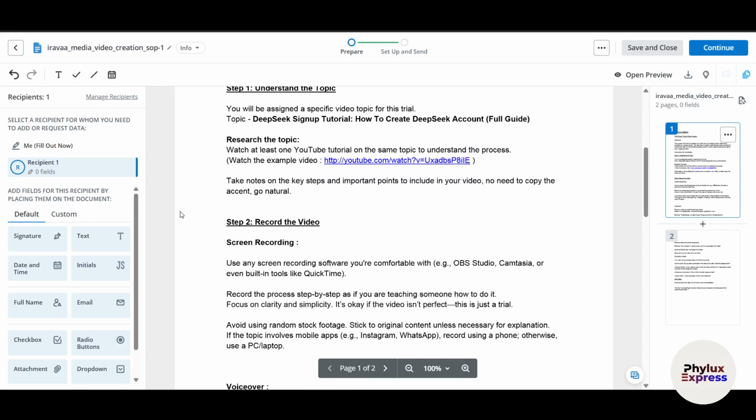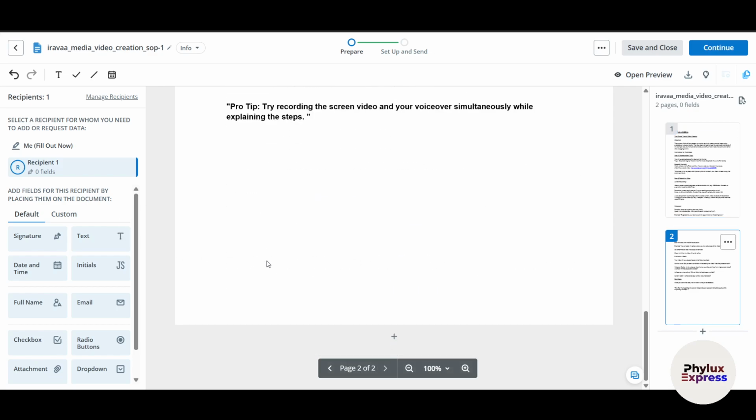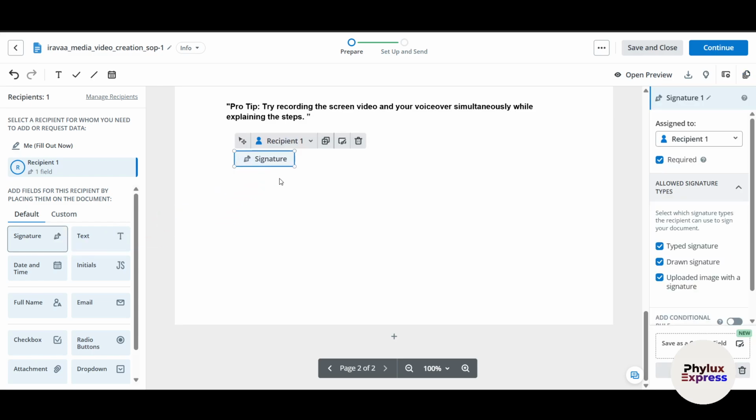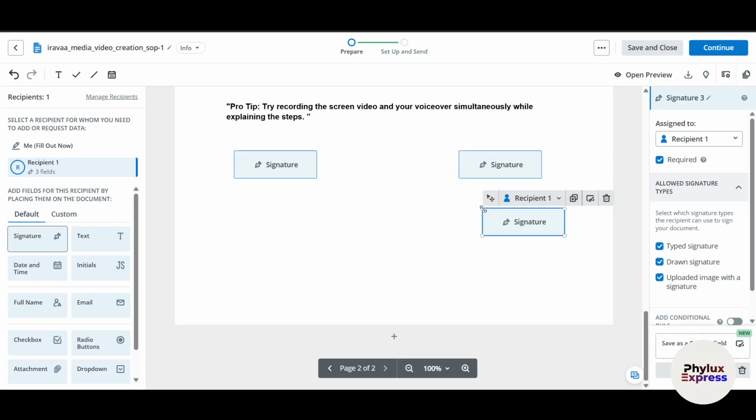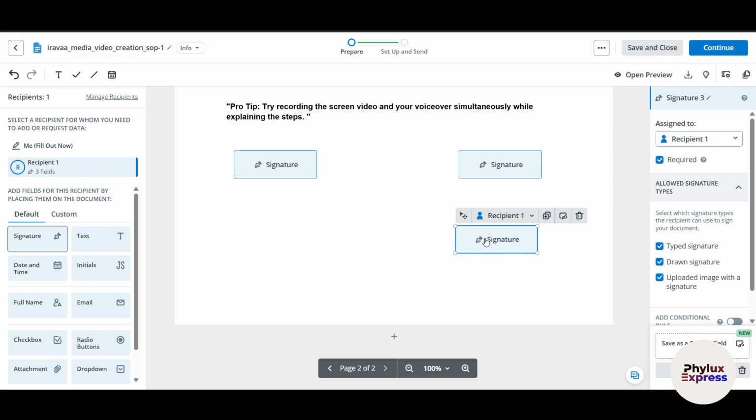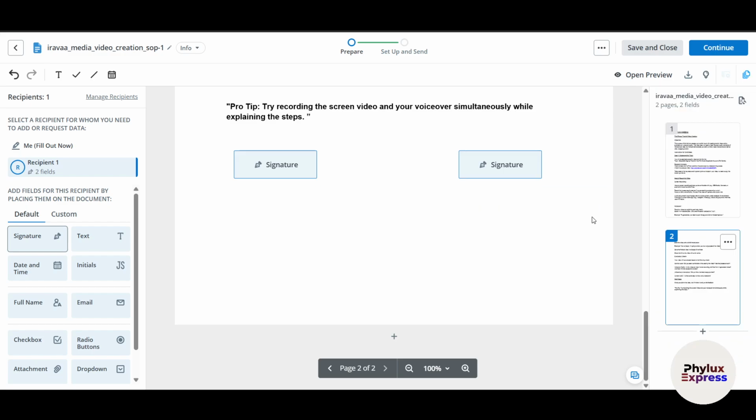Now let's say this is a document here and I want to add a sign. Let's say I want to add a sign at the end. So I can just click and hold and put it here. So our recipient one can add the signature. Let's say there is another signature which is needed. So I can also click and hold and put it in the same way here, right? And you can add as many as you want. Let's say you want to delete. So you can just select this and click on this delete icon. Right, pretty easy thing to do.